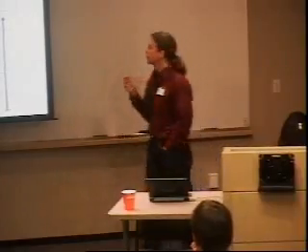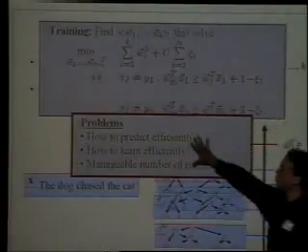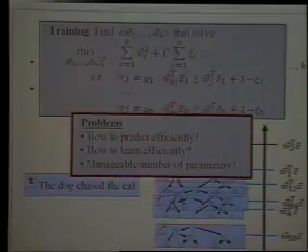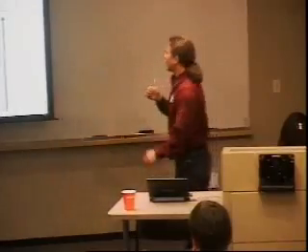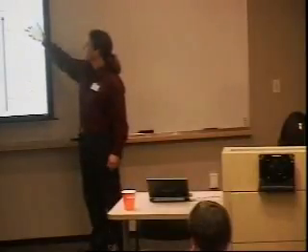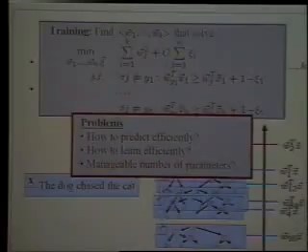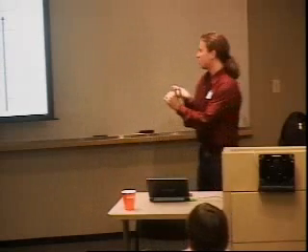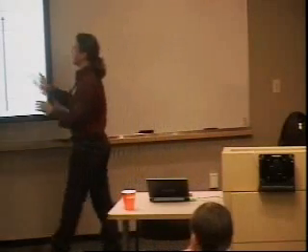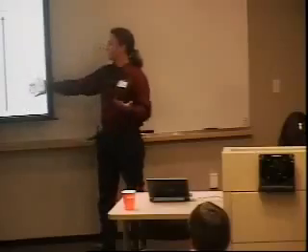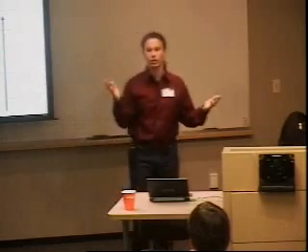So this gives us a starting point, but we have these three problems in our particular application here. Since we have exponentially many classes, we have to worry about how we make the prediction efficiently. Clearly, if we have to do some computation for each class, this is not going to scale. Then we have to worry about how we do the learning efficiently. And we have to worry about how we get a manageable number of features, a manageable number of parameters. If you have just one parameter vector for every possible tree, that's just going to be way too big.